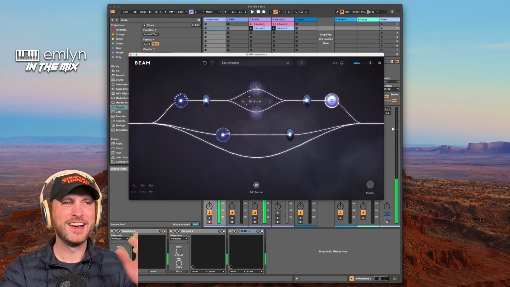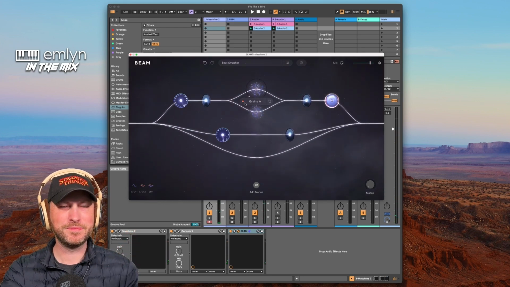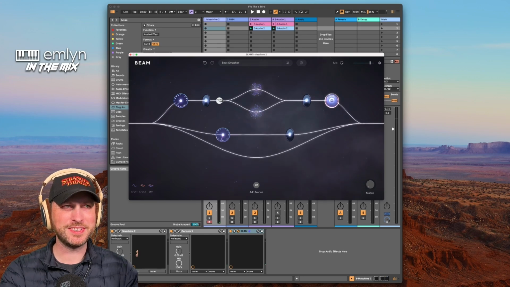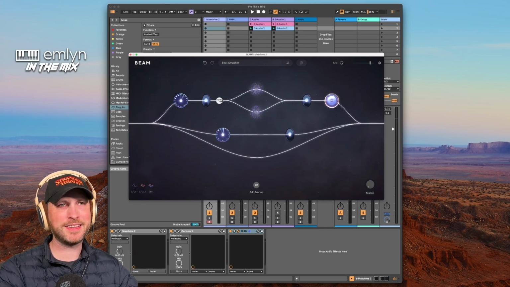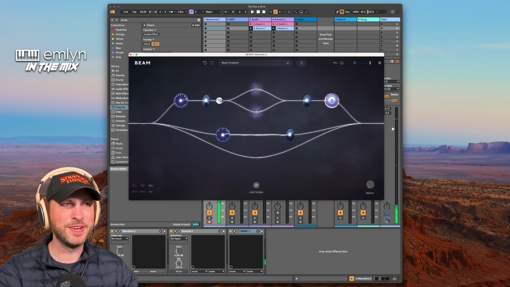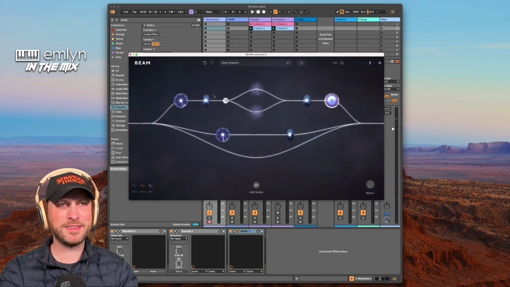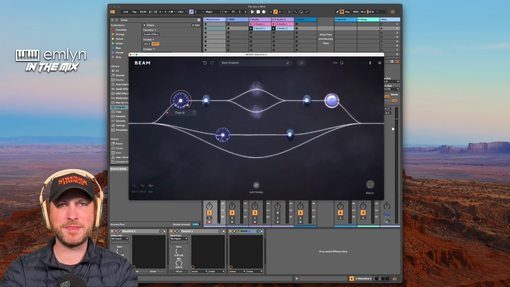Okay, so I think the other thing we need to mention is that we can do all of this in real time, which is absolutely bonkers. Obviously computing power back in the day would not have been powerful enough to host a plugin such as this, but this is all real time. So we play it back.